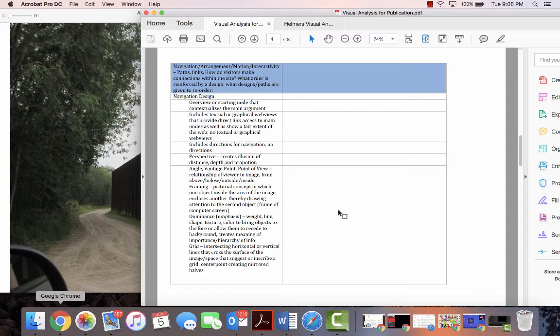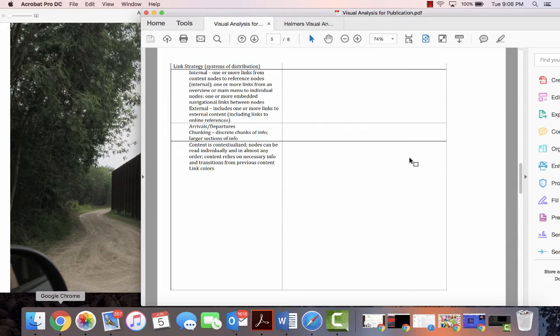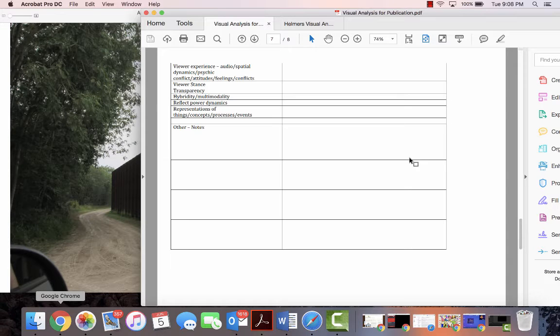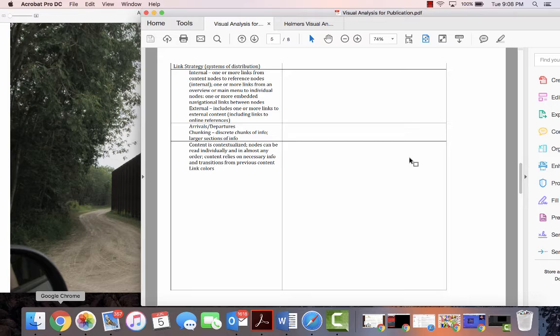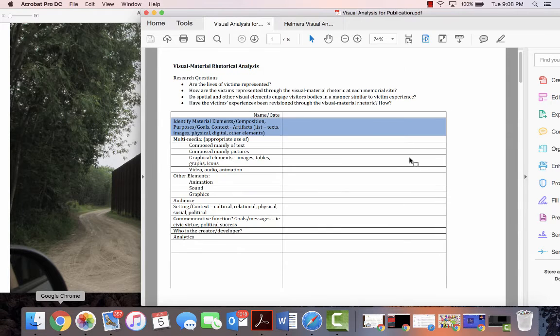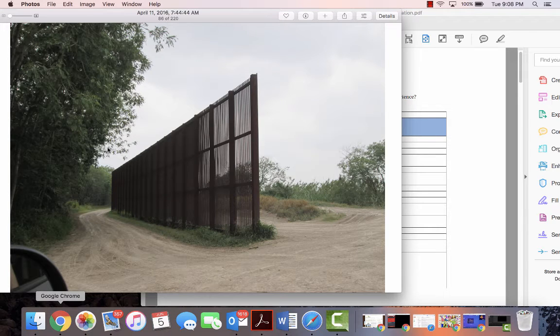When you put it in your report, though, you would want to go ahead and reference me as the source for that, since this is a framework I created. But this one is much more detailed, so I'll put that one in there, and if you want to use that one, you are more than welcome to do that. So anyway, there's some stuff about how to do the analysis.